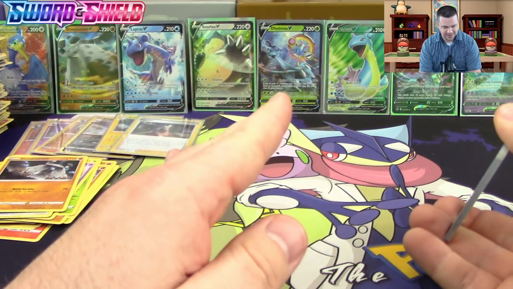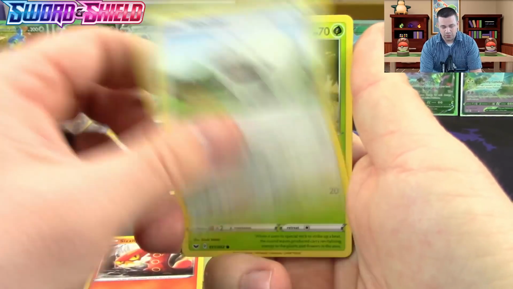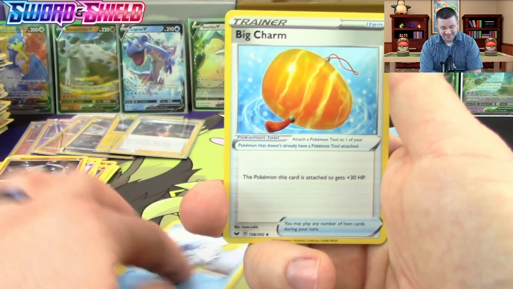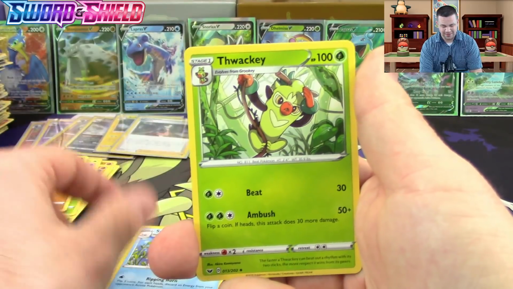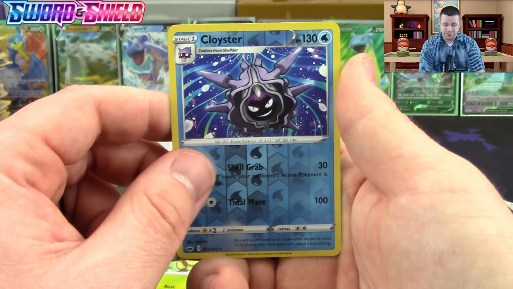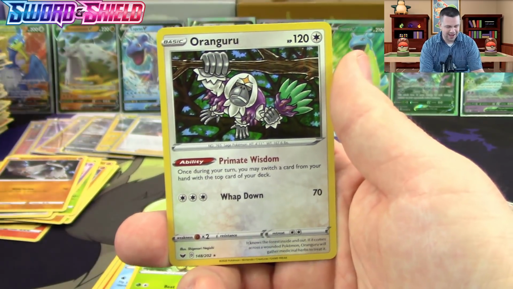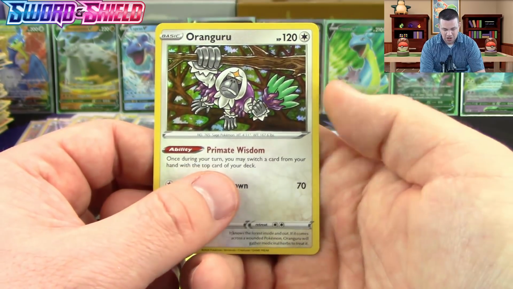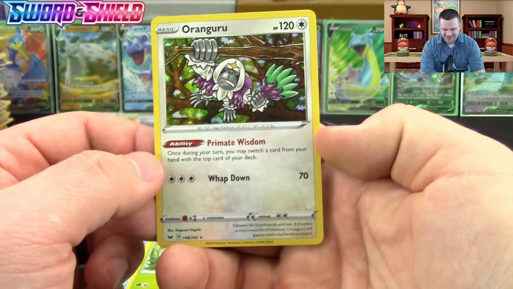And we have 8 and 6. Wow. Galarian Meowth, Sizzlipede, Wooloo, Grookey, Sobble. All we're missing is Scorbunny. Sobble and Grookey have been together pretty much every pack that I've seen them in. But reverse is a Cloyster, and to close out this booster box, we have another holo. Alright, so Oranguru with Primate Wisdom. Once during your turn, you may switch a card from your hand with the top card of your deck and whap down for 70 damage.